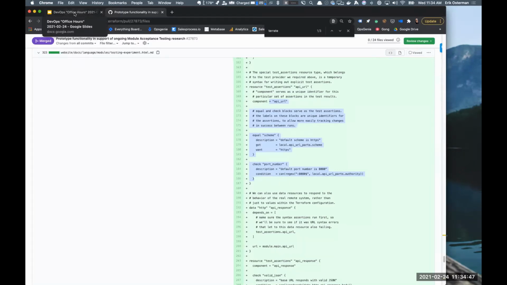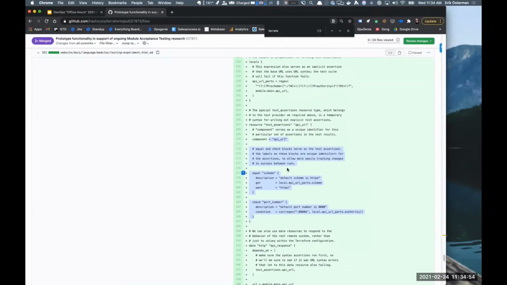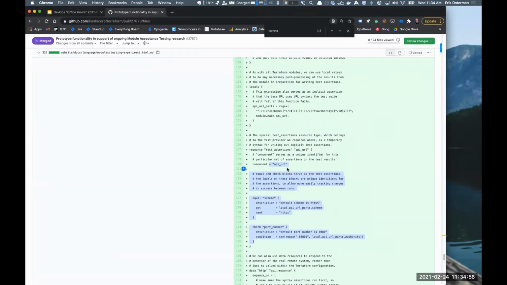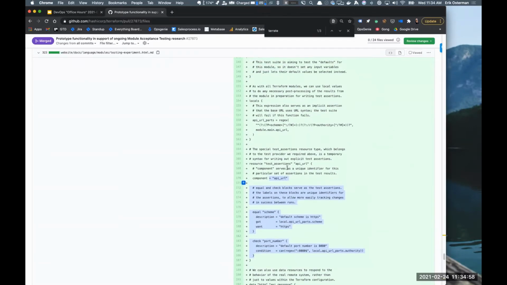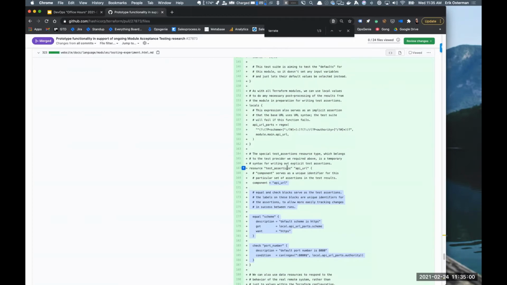Any thoughts on Terraform testing? Is this static testing or dynamic? I don't actually know what that means in this context. Static would be it's only testing the code. No, this is dynamic testing. It's actually executing it. So I've run terraform apply, and then I run terraform test, and it looks at what's actually up in AWS or whatever. That's my understanding. Yes. Okay. That's how it works.